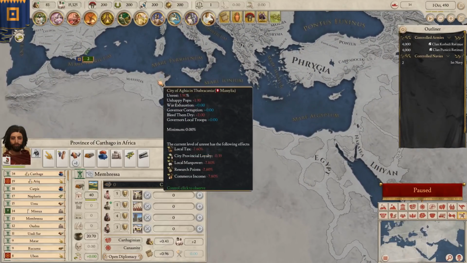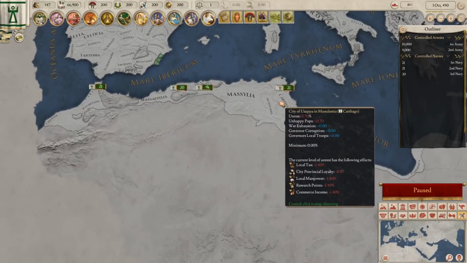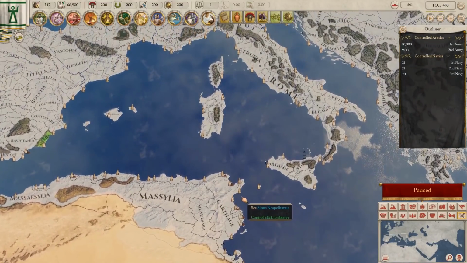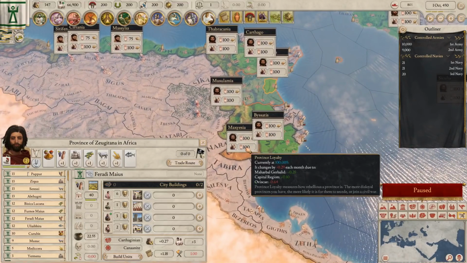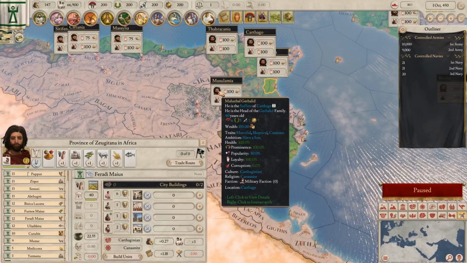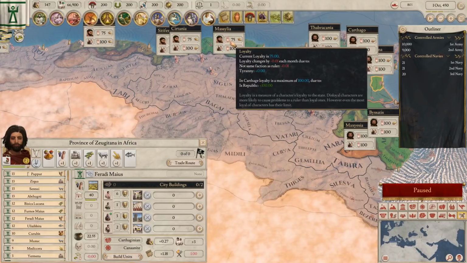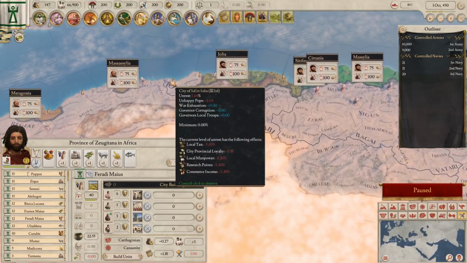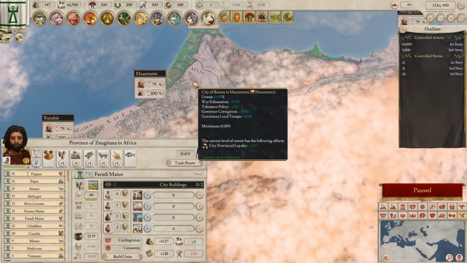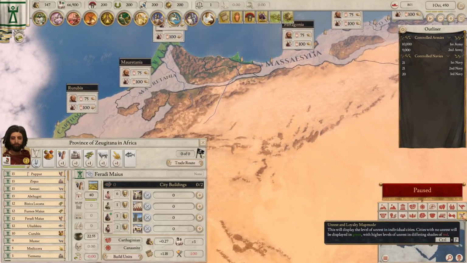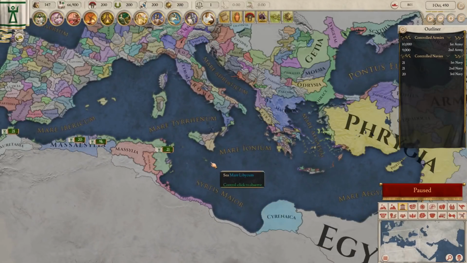Unrest and loyalty. Where, if anywhere, are people causing problems? That's really all it shows. There we go. And it even shows you the loyalty of the provinces when you zoom in, and who the governor is, which is pretty nice. See, there's the governor, and he's only got so-so loyalty, 75. Could be worse. Could be better. It is rather helpful. And that's the last map mode. If you have any questions, leave them in the comments below.